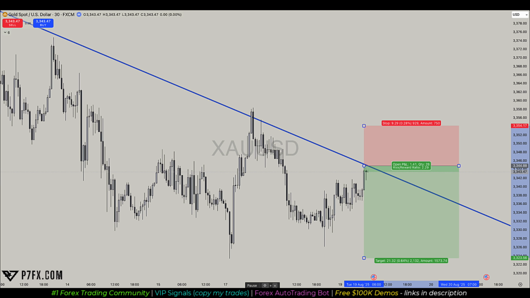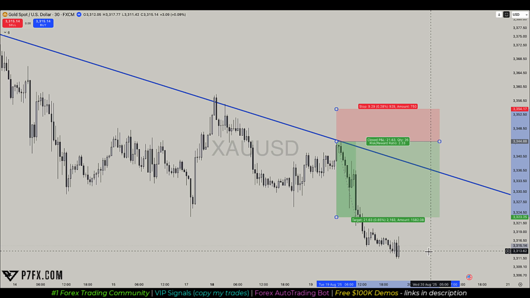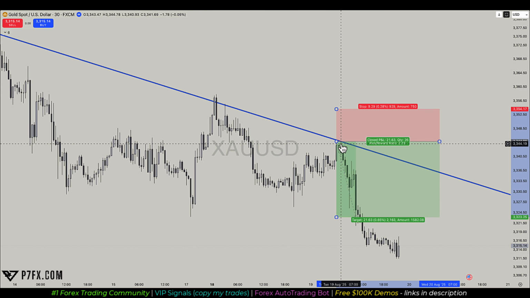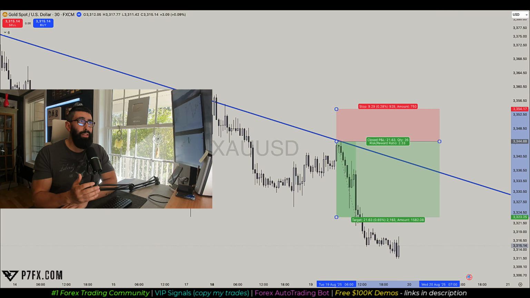As the trade plays out, price went beyond our take profit target, allowing us to capitalize almost 300 pips from our point of entry. So to clarify, what we are showing you here is the trend line bounce strategy. You set up your trend lines and you wait for price to tap into your trend line zone.